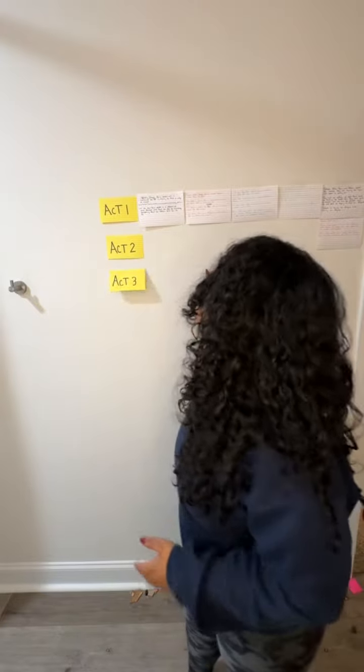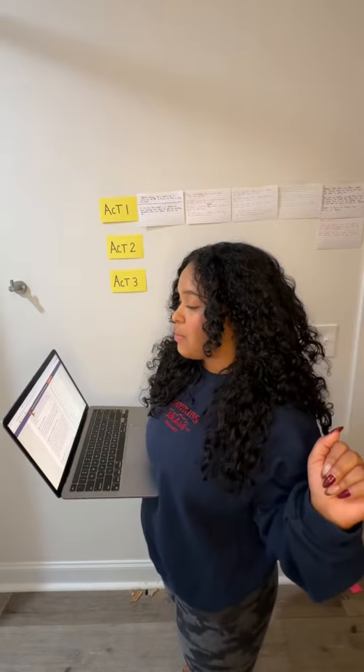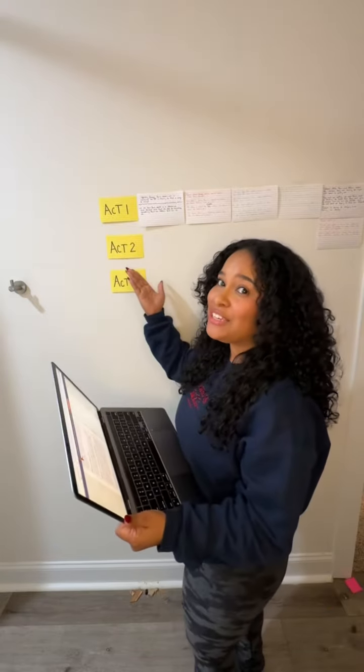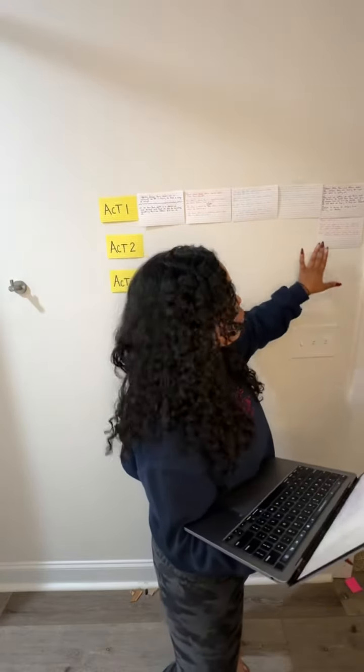I know that you see that the board is gone. Yeah, that board was causing me too many problems. In order to plot our story, we are using Save the Cat Writes a Novel, and we are now in Act 2. Where we left off was break into 2, and now we are going into the B story.